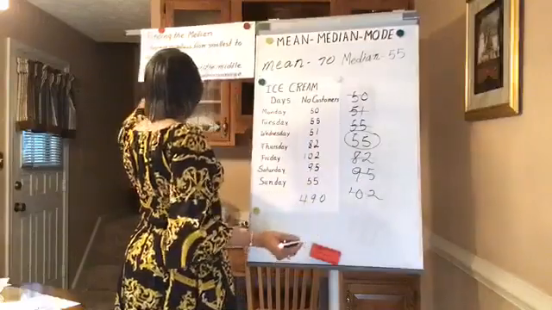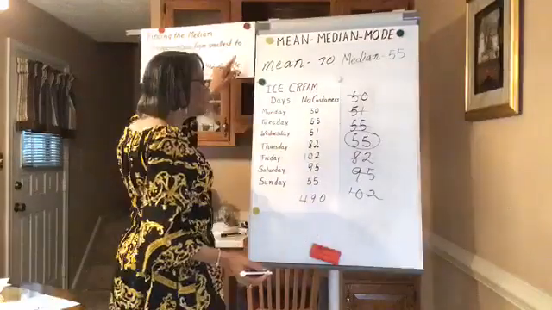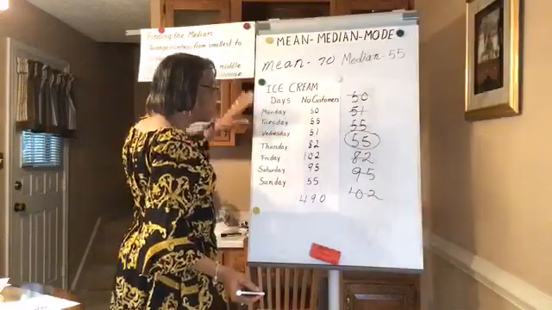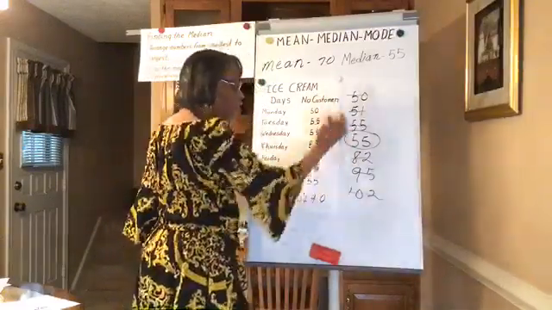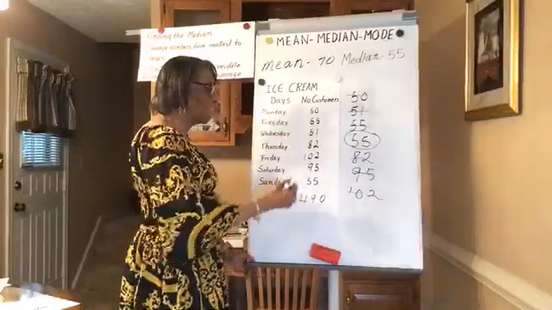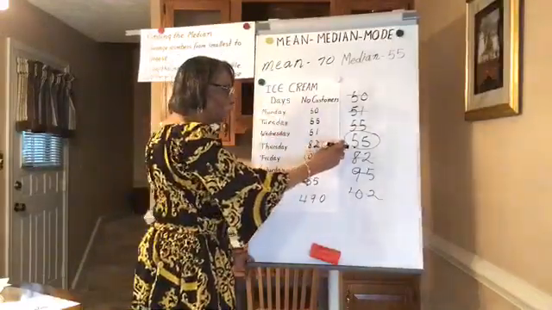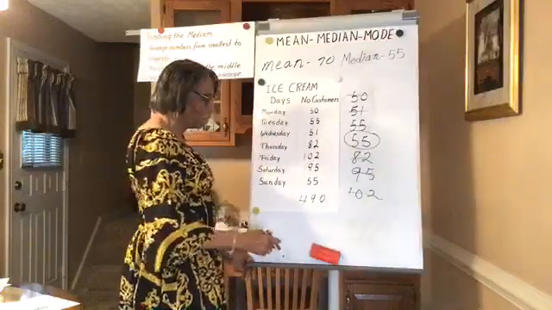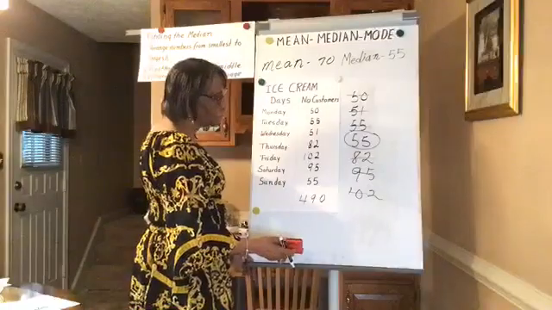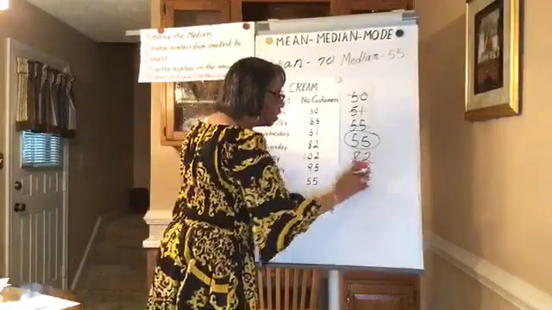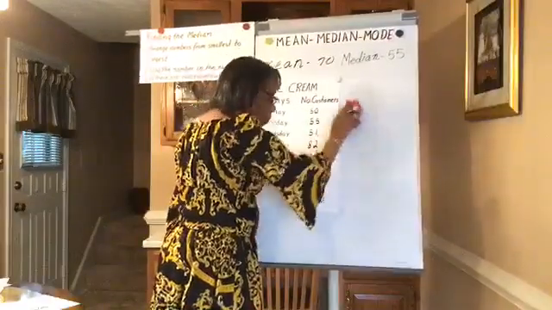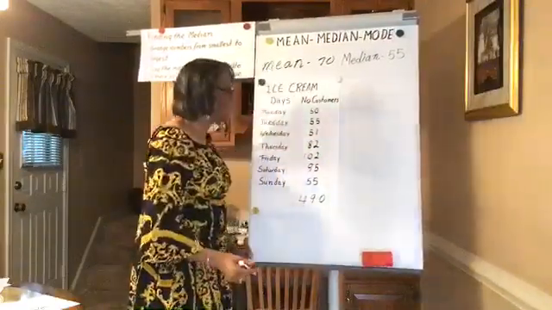Arrange the numbers from smallest to largest, and then find the number in the middle. And it's simply location. You're not adding or subtracting, multiplying or dividing. You just find the location of the middle number. So the median is 55. All right? Questions? This is very easy. So I hope that you will be able to follow up with the problem that I may give you later.